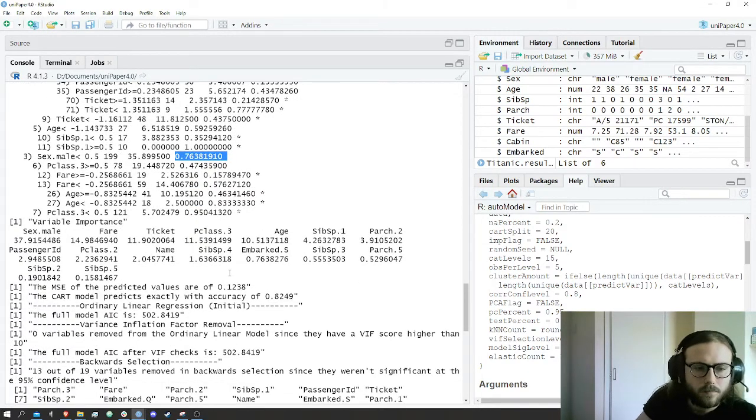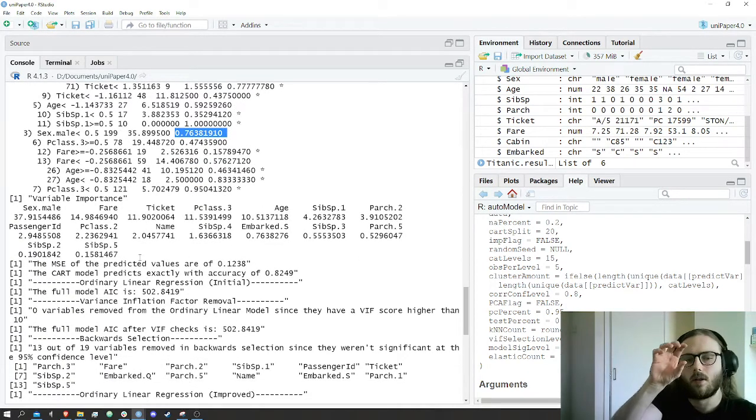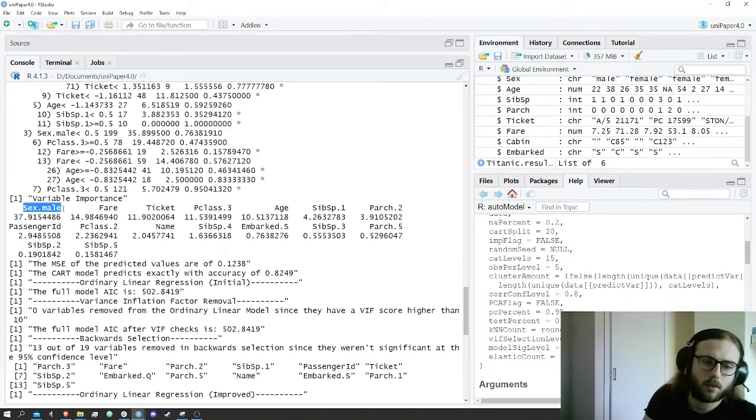There we are. After that, it gives a list of variables that were considered the most significant in predicting survived. We can see that sex.male is our most important variable according to the CART model.